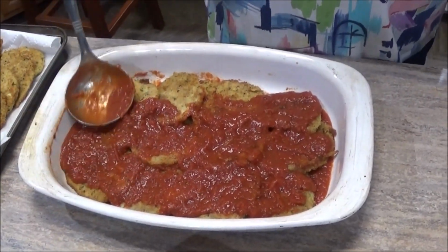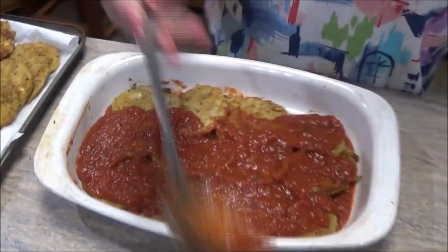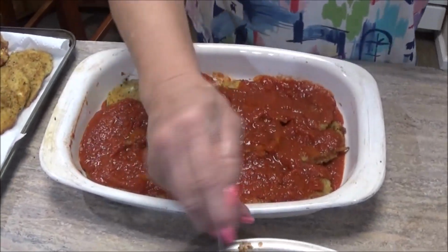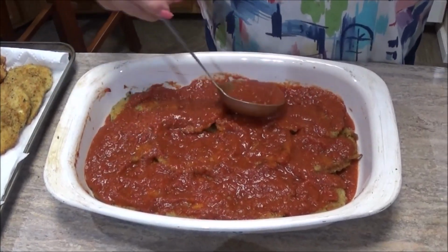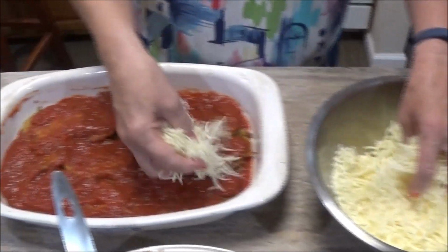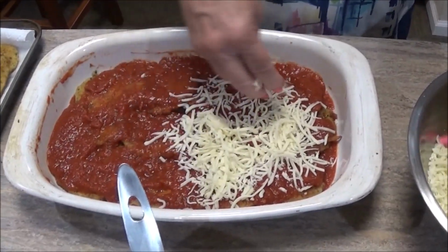Yeah, because if you don't do it, then when you put it in the oven, the edges are going to get burnt. Exactly. Or too hard, anyway. And again, about the same amount of sauce on the top as on the bottom. Just enough to cover it. And then the all-important mozzarella cheese.